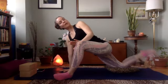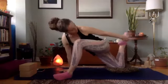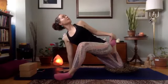And then for the last couple breaths, you don't have to do this, but option to bend the back leg, catch your foot, and bring the heel towards your hips.